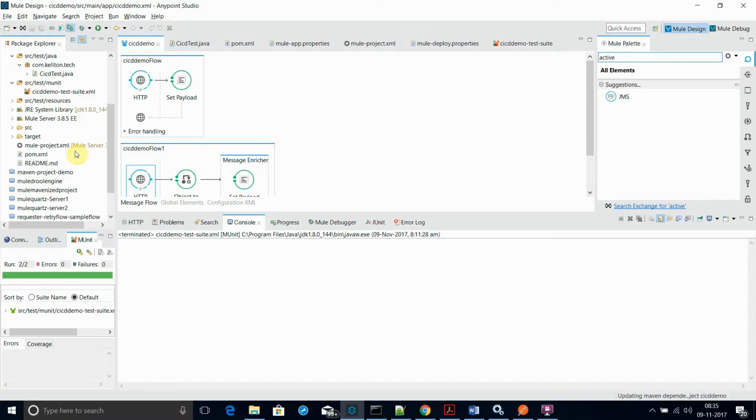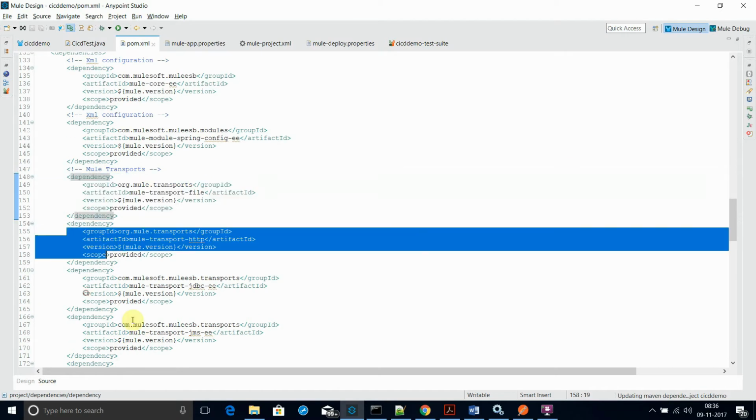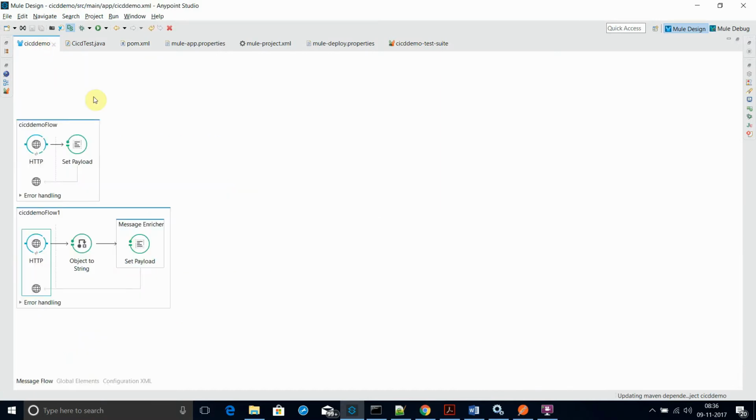And even if you want to add specific dependencies to the product, you can go here, and there are lots of dependencies we are taking care of here. You can add one by just copying and pasting your dependency, and Maven will do the rest of the task: go download the binaries and add them to your product. So you can utilize the functionality of that binary or that plugin in your application.